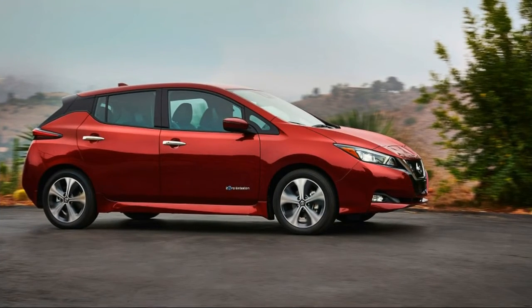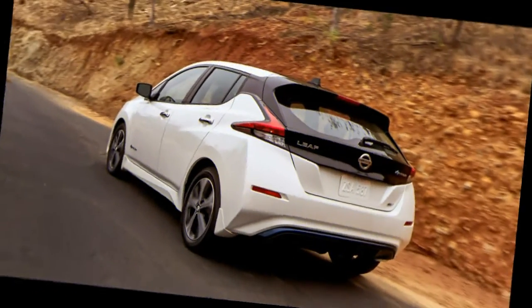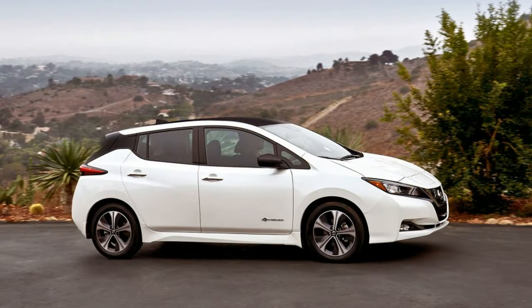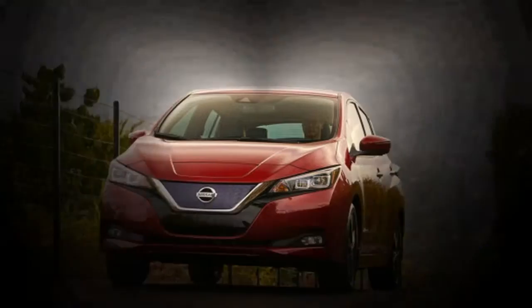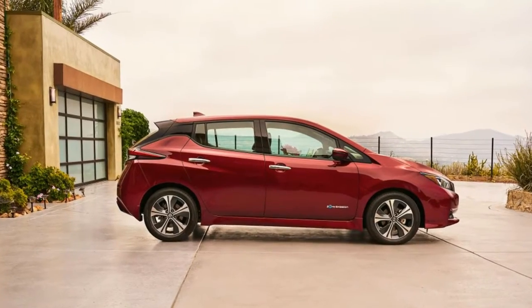Nissan could have jacked the new Leaf up on its suspension, bolted on some off-roady looking all-season tires, added some cladding and called this thing an electric crossover. Or even do what Chevy did with the Bolt EV and call it a crossover even though it clearly is not. At least some buyers would have been tempted by a Leaffinder or a Rogue who otherwise wouldn't consider a plain old Leaf. So count that as a strategic marketing opportunity missed.